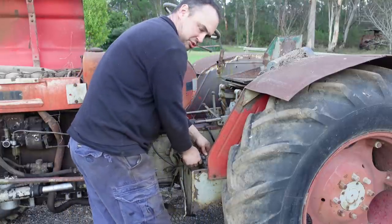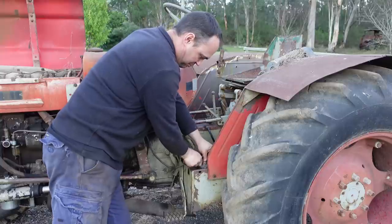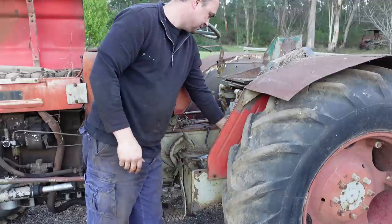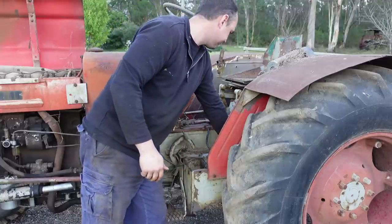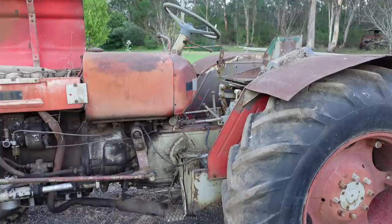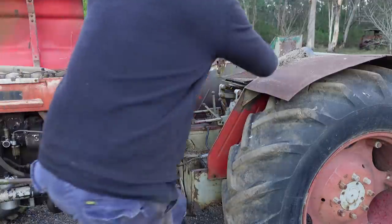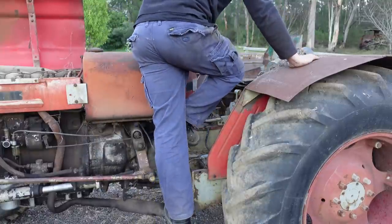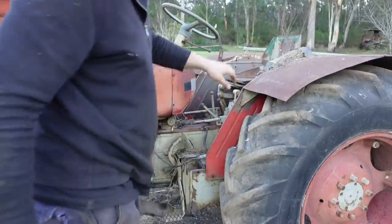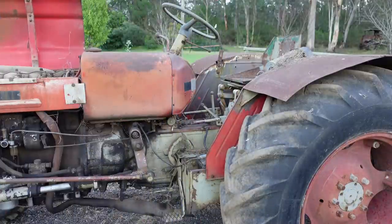It hasn't been that long since this has been going, a couple of years maybe, but it's more the fact that it's been under a flood, and that's about all really. I mean, they were using it as far as I know. Just race up and get a block to put under it, she's going to roll.